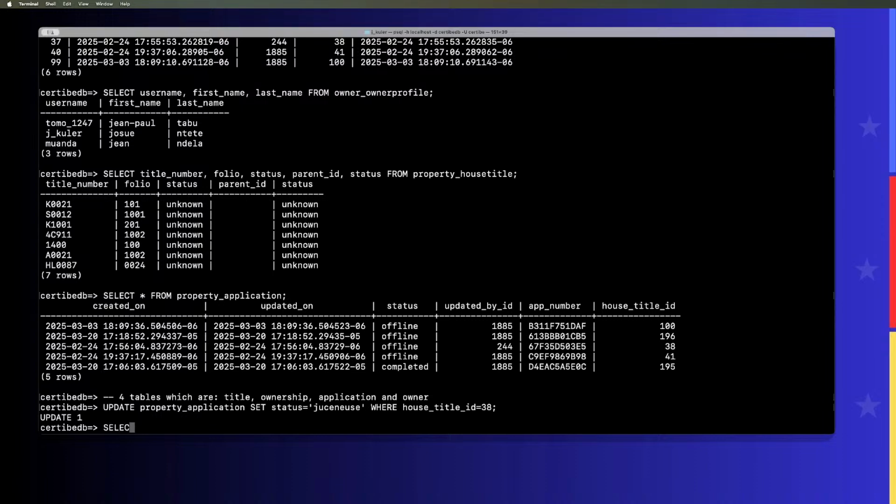Let's select all. It does update because I'm now in Postgres, not Django. I could have created a constraint on status right here, so it can only accept certain values. So I'm going to change that to pending.